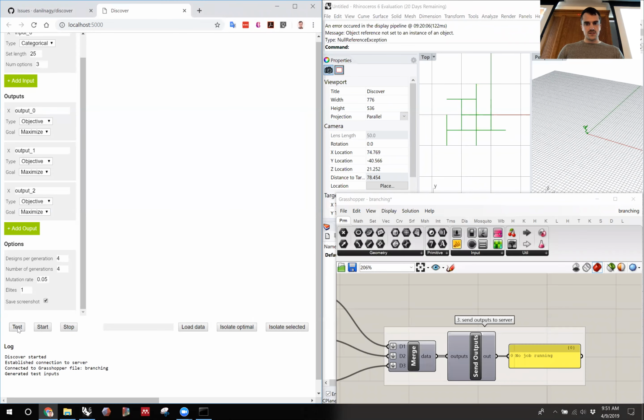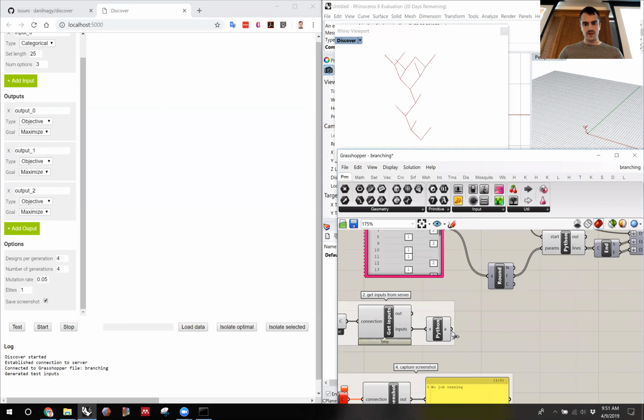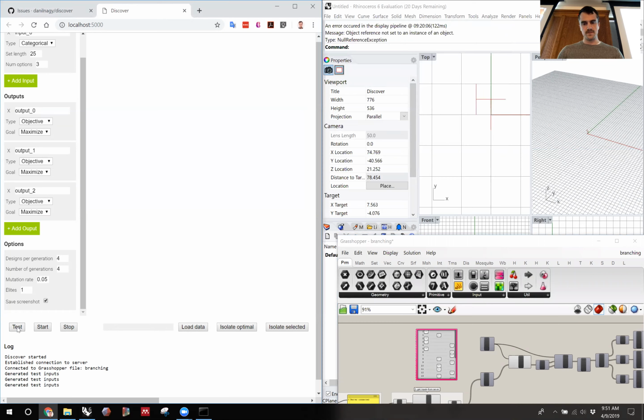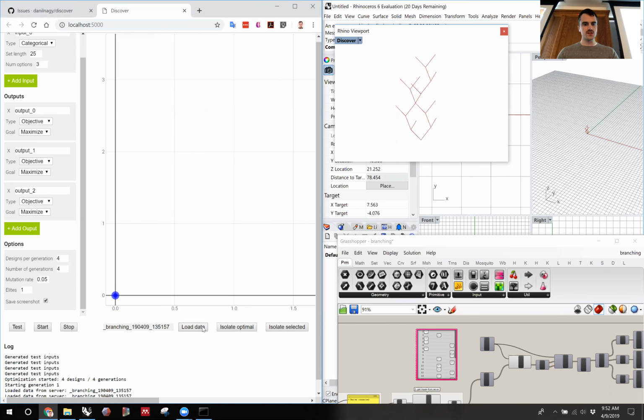All right, so let's just test those inputs, make sure everything's connected. So we want to go back here and reconnect the inputs coming from Discover into our model. Let's just make sure we can create some kind of structures. There's going to be a lot which are basically nothing. Like if the first parameter encounters a 0, it's going to stop growing, right? Because that recursive function is never going to be called. Okay. And now let's start the optimization, just to make sure everything's working.